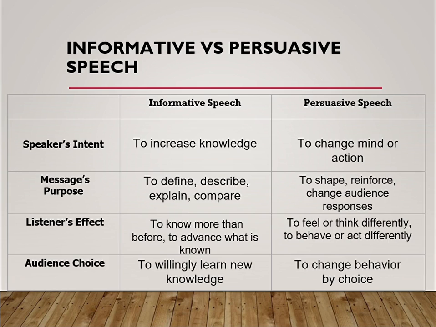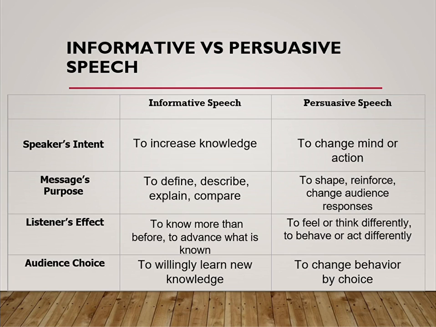As for the listener's effect, the informative speech is that to know more than before, which is you increase their knowledge, and to advance what is known, which is if they have already known about the topic, you would like to add to that. Meanwhile, persuasive speech is you want the audience to feel or think differently and to behave or act differently.